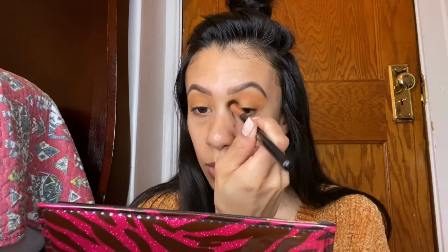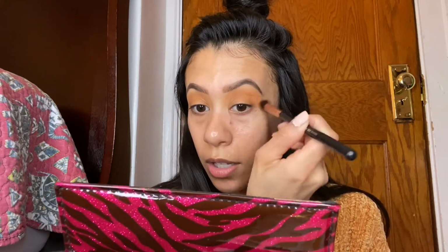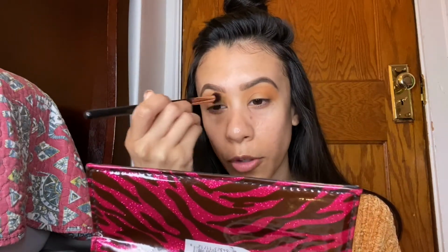I am very, very picky when it comes to doing my makeup on myself and on clients. I'm just a perfectionist, and I want to make sure that when I do something, I do it right and I do it good. Especially when I'm doing makeup on other people, I want to make sure that I do a good job, because I try and put myself in their situation. If I was paying for somebody to do my makeup, I would want to make sure that they do a good job. I'm not just paying you to do a wacky job, you know.